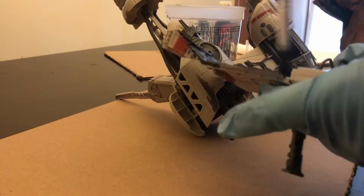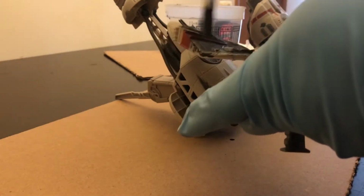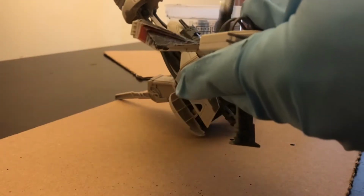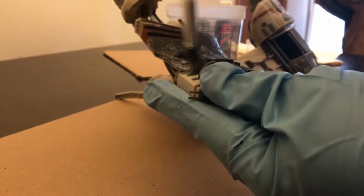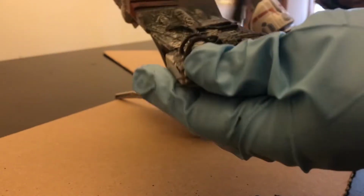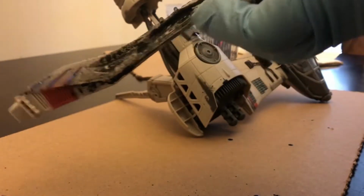Again, I mixed it with a little bit of water because I don't want it to be super black. Then I want to do that, just kind of front to back, because that way it'll add a little bit more to how the thing got old, and you'll see all the details pop up just by doing this. I did a test earlier, and oh my god, it was amazing. The difference was night and day.